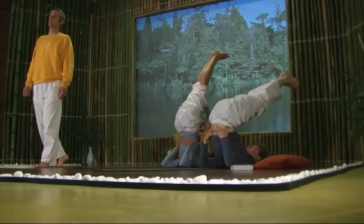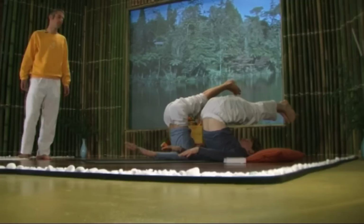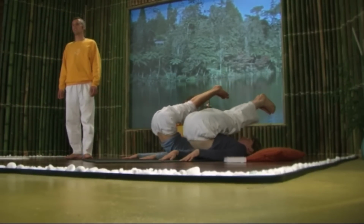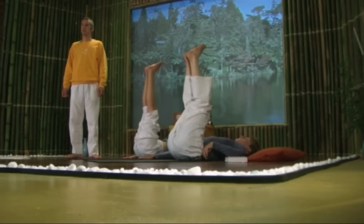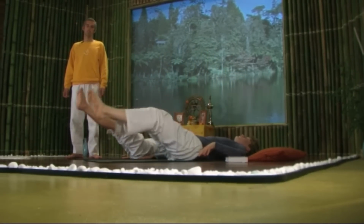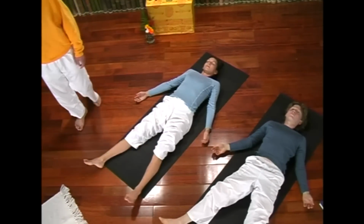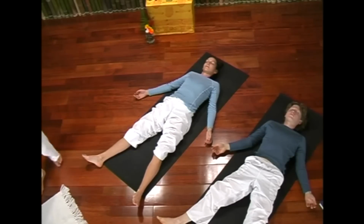Good. And then we get ready to come down. So you slowly lower the legs to a 45 degree angle behind the head. Release the arms flat down on the mat. And slowly roll yourself down, gently, gently, vertebrae by vertebrae. And slowly coming down with the legs. And bring the arms and legs apart. Take a few deep breaths there and relax.